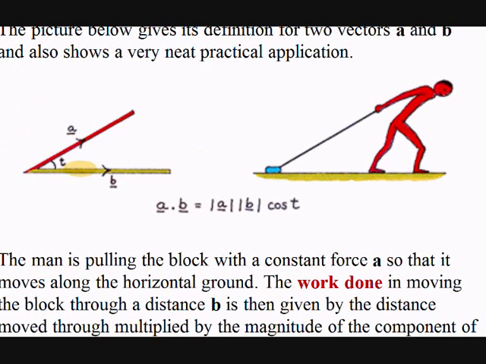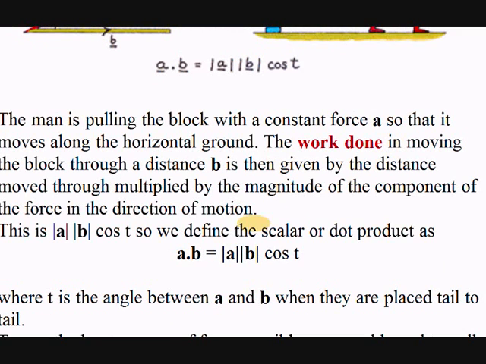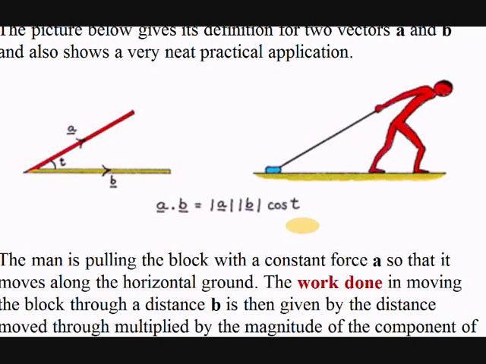So the force applied would be vertically above, so there won't be any net effect. The dot product of it is 0, since cos 90 is 0. Hence the product would be 0, and that shows the displacement is going to be 0. This is just to get a picture of why they are using modulus A, modulus B, and how the cosine function is helping to find the scalar value. We will think about the vector value at a later date.